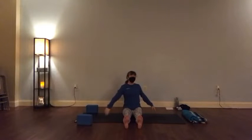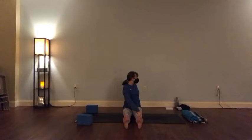Take a nice inhale. And on the exhale, we're going to twist towards our left. So bring yourself around, heels on the ground. Feel very even in your legs if you can, right? Sometimes that left leg wants to pull back further. Try to stay really even as you can. Good. One more inhale.